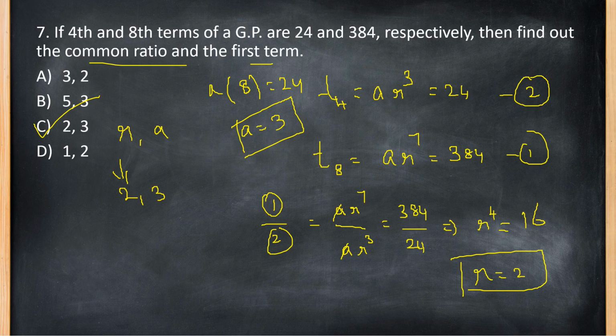So when the value of r is 2, we can substitute it in the second equation because that goes with the easy number and find. So we got a as 3. So r is 2 and a as 3. Right. So when it is asked for the common ratio and the first term, it has to be the common ratio and the first term only. 2 and 3 should be your answer. You also have 3 and 2 in your option choice, but be very careful about taking the numbers respectively.